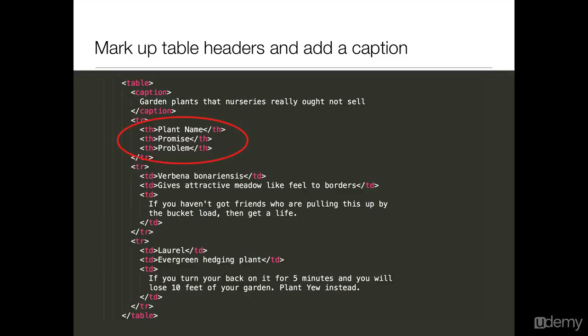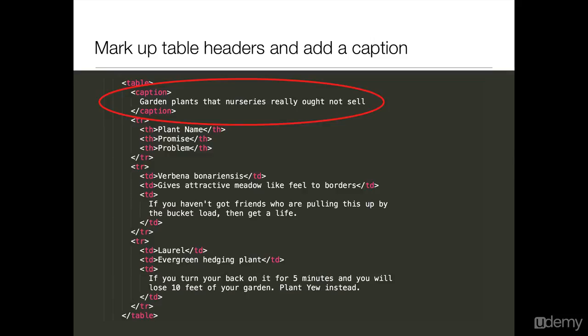The first thing I'm going to do is change the names of the elements of the first row to table heading elements. That's the only change to that particular row. It's a table row, but instead of having cells, I've got table heading elements, so you'll see the three elements there have a different tag associated with them. And then secondly, I'm going to put a caption on the table.